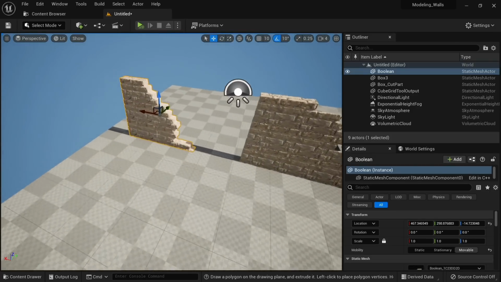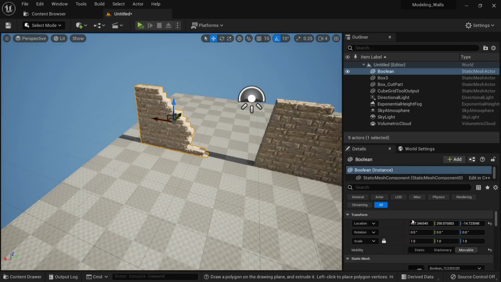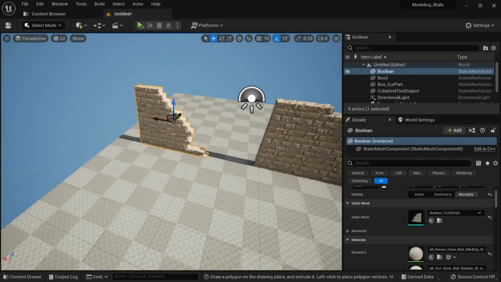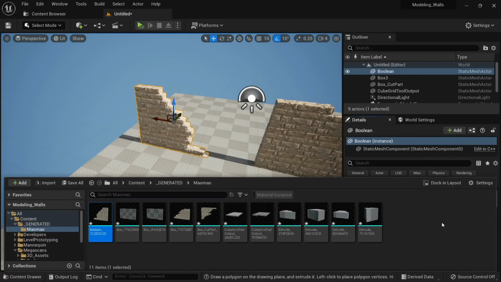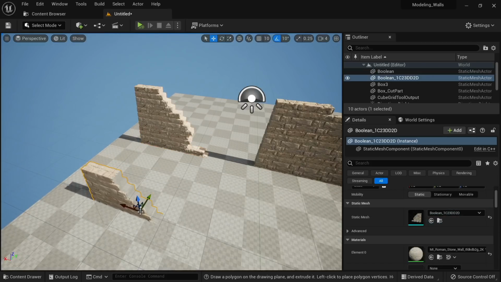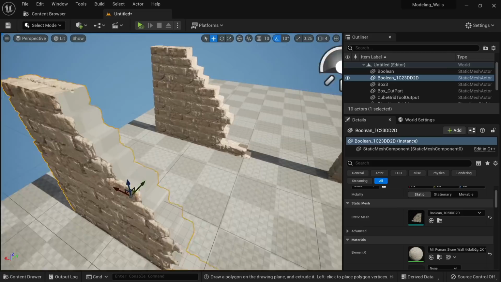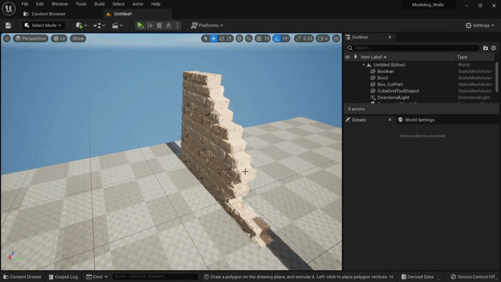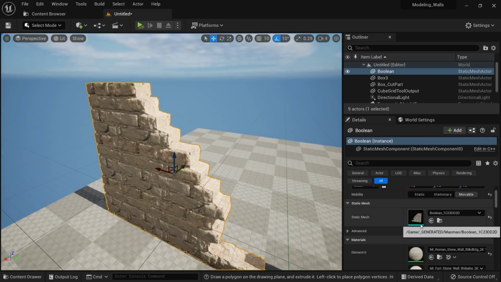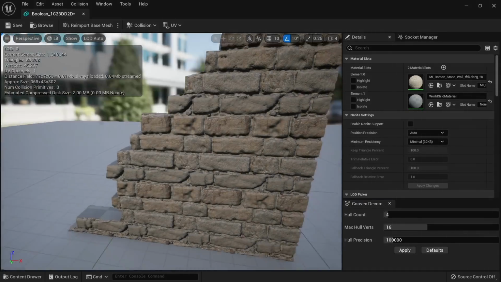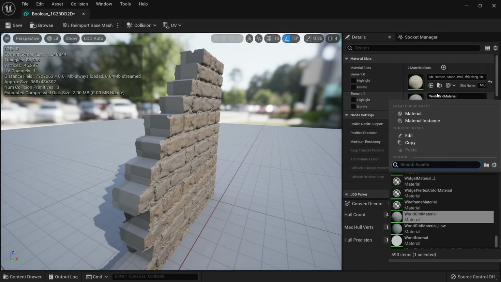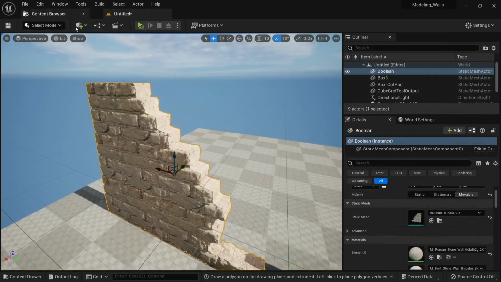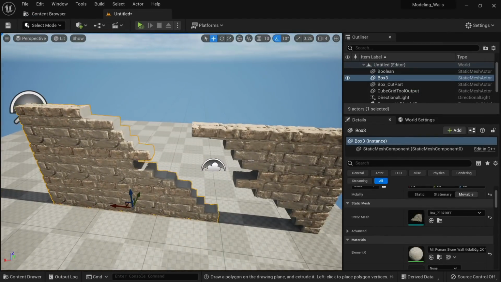Okay, so if we go to our mesh here and we look it up, we can go to our details panel here. If I click my mesh, I can just click here to find where it is. And if I drag it again, you will see that this material is not applied. The reason is we're just modifying the instance. So if we want to modify it completely, we can just come here and then change the material to the one we just put, save it, and there you go. The same thing for this one and this one.